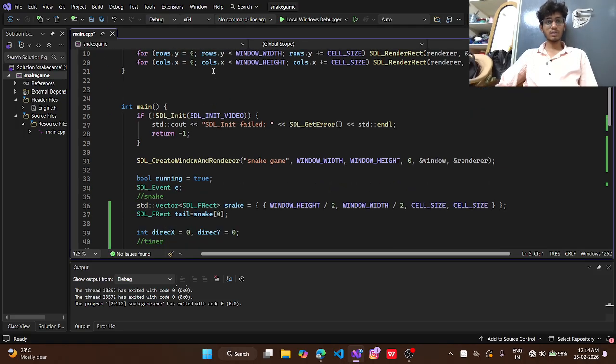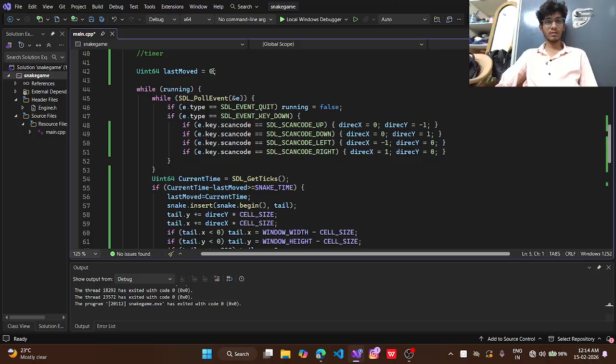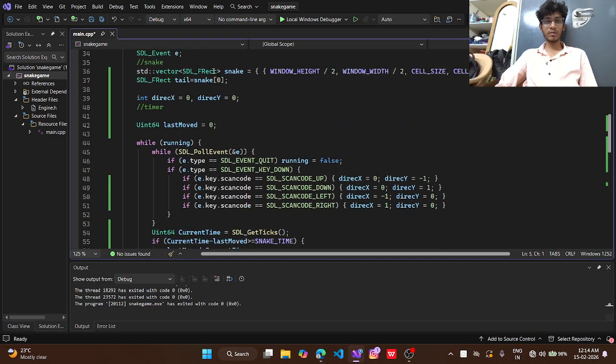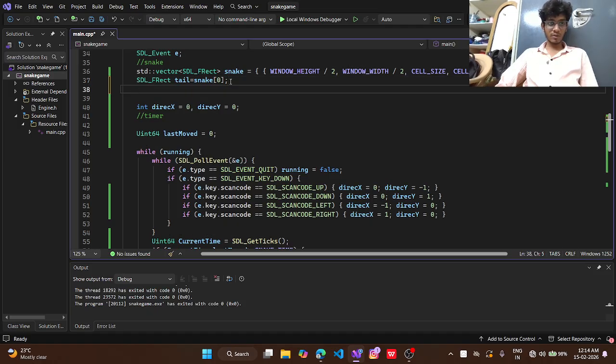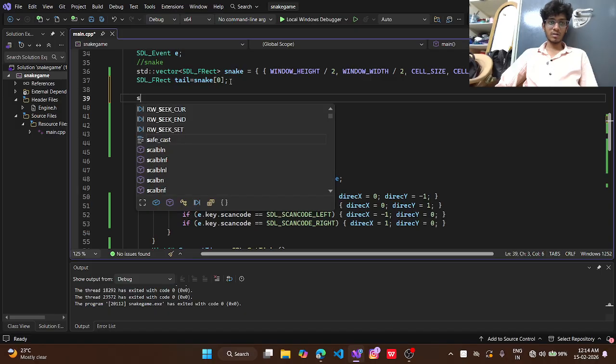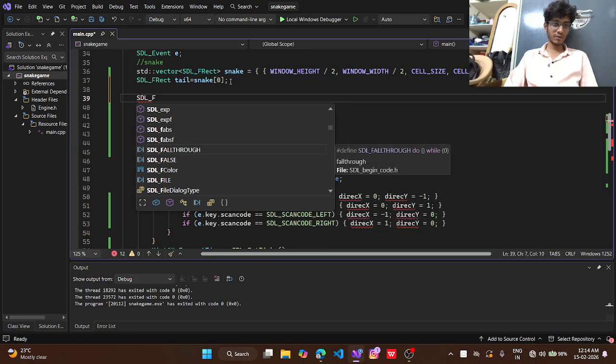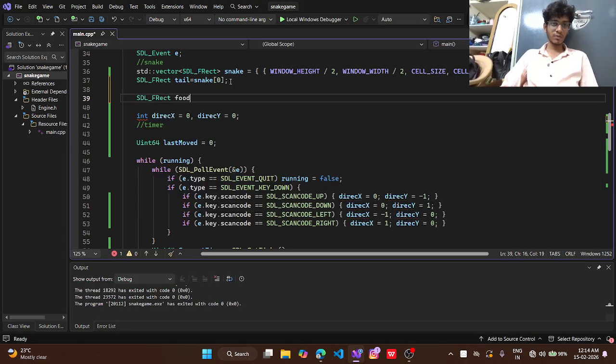That's it. I think we'll get it from there only. Let's see. Let's create food as well. For food, we don't need a vector, we can just create it like this, SDL_FRect food, but the twist here is we have to create it like so.